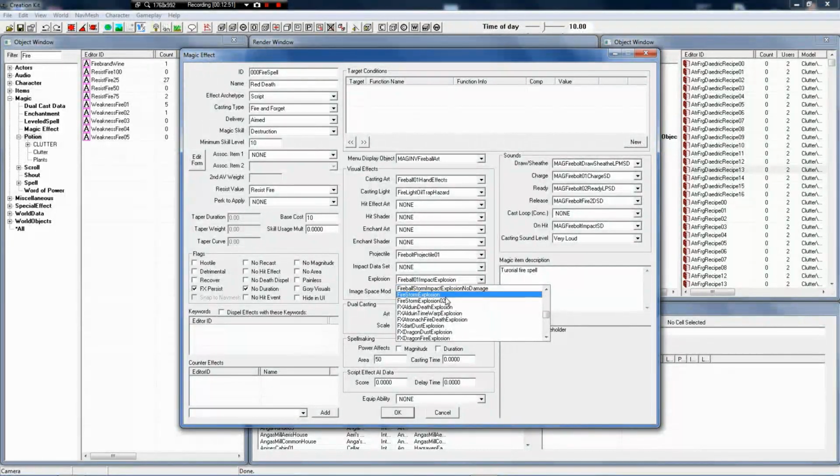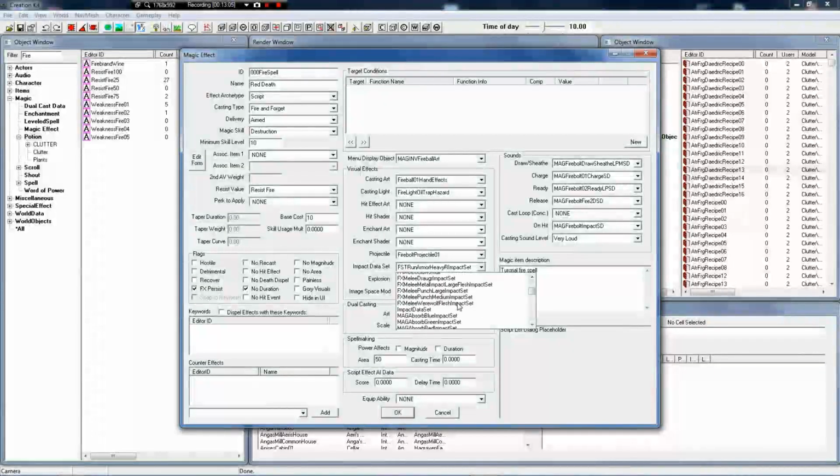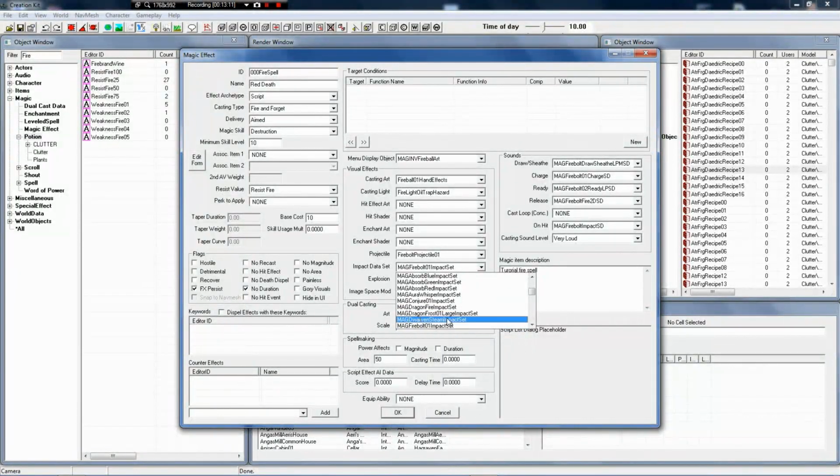Let's just do firestorm explosion too. These are pretty self-explanatory. Impact data set is what the impact would look like, I guess. Match. So let's do MAG fire bolt 01 impact set.